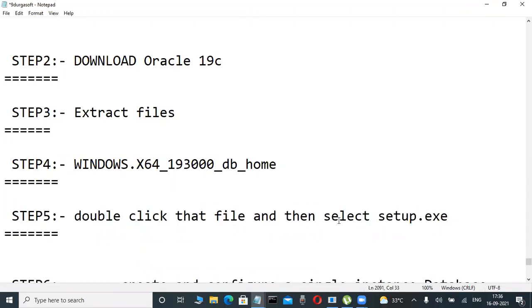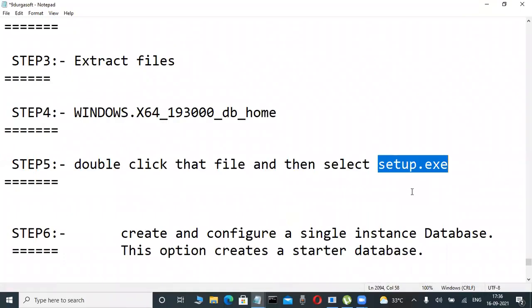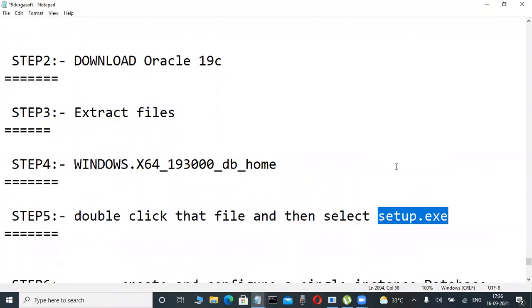Select the last one, at the bottom, the setup.exe file. Double click that file.